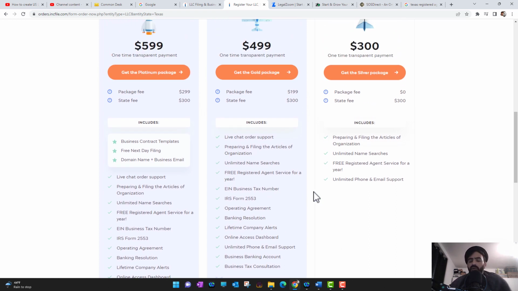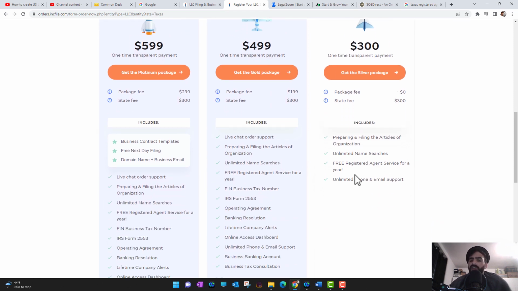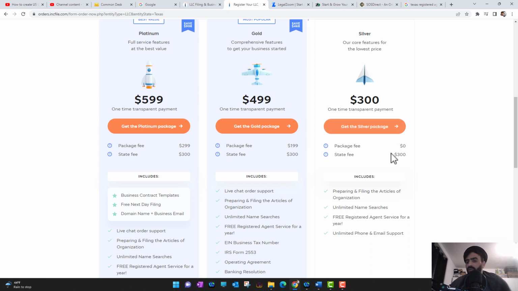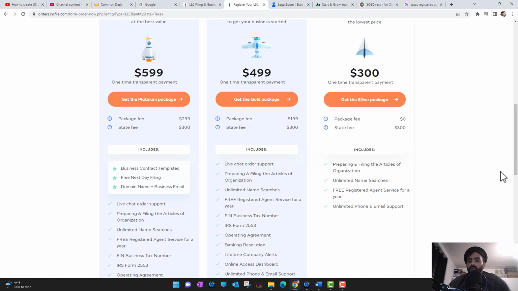So if you don't have any information and you don't have time, I would say you can choose this package. Or if you have a lot of information and a lot of time, you can go with this package as well. Or if you know how to make all these documents yourself, then you can go with this option. Otherwise, if you want a quick process and you have a lot of money but not a lot of time, maybe Platinum could also be a great option for you. No matter which package you want to choose, you can just select the Gold, Platinum, or Silver package.